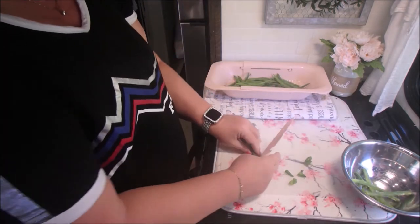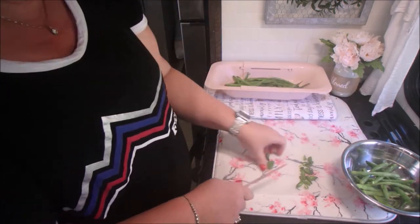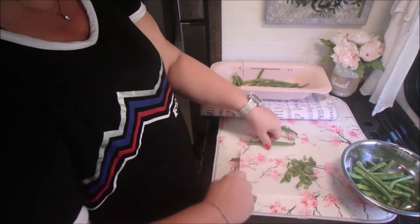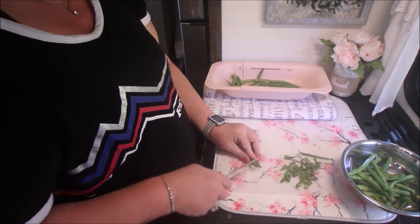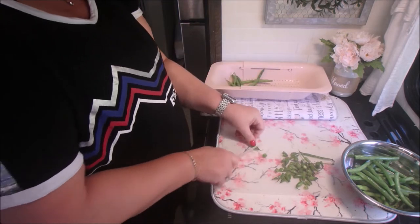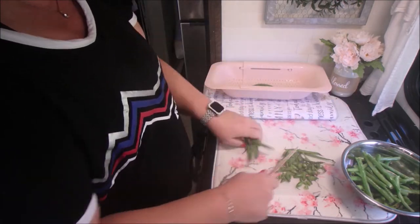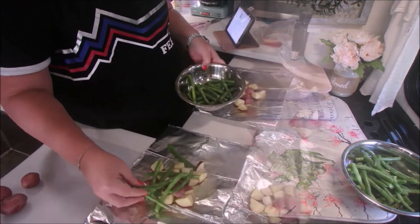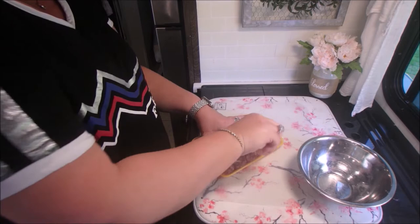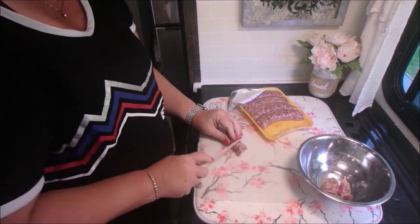Okay, I've washed the green beans, now I'm just cutting off the ends. Now sprinkle these on top of the potatoes, and next will be our sausage. The recipe called for four sausages. Of course, the pack comes with five.